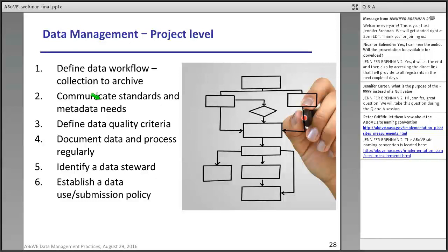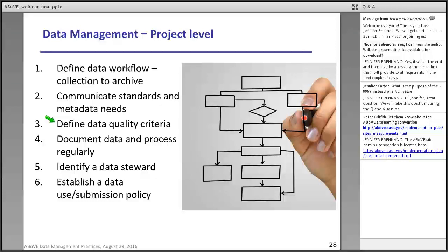So everybody on the measurements team and the data collection team understand what standards and metadata have to be captured and how they have to be captured. We already talked about some ABoVE specific standards and metadata considerations, and you can always refer to them for this particular use case. And then as you do those measurements, it is critical to have a data quality criteria defined.